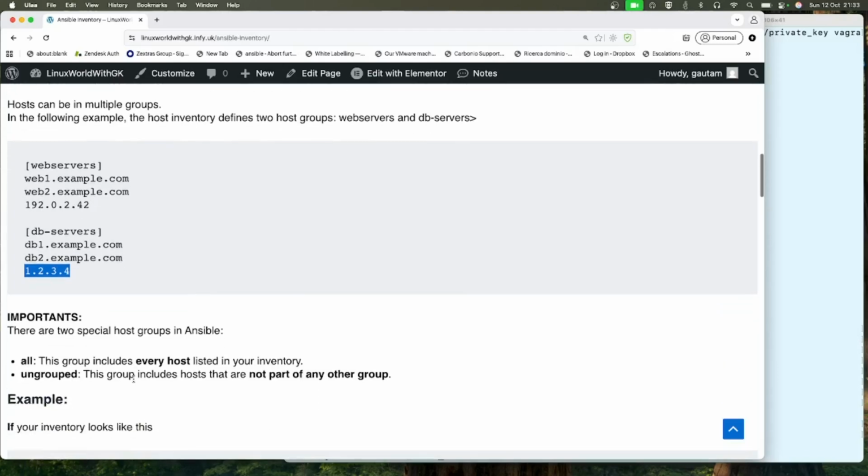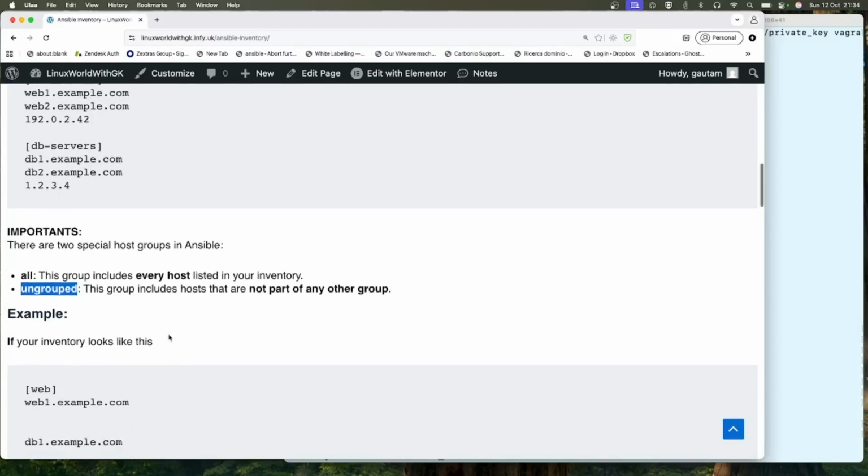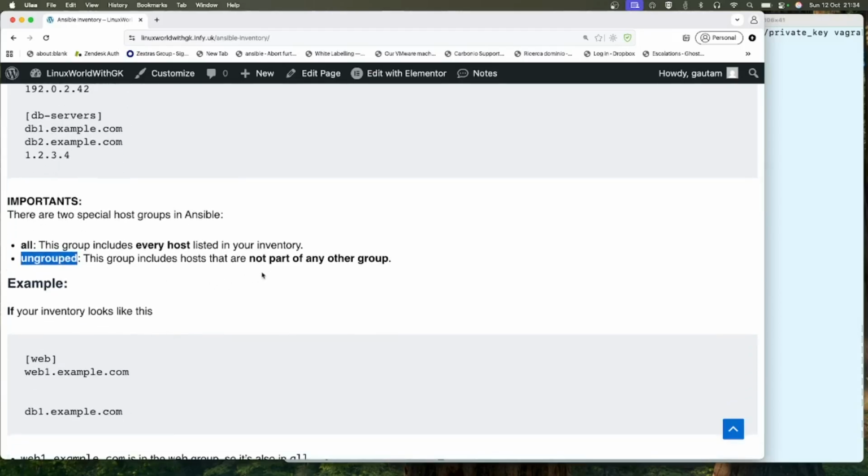Another important thing I want to tell you is that there are two special host groups in Ansible, all and ungrouped. The all group includes every host listed in your inventory. The ungrouped group includes hosts that are not part of any other group.